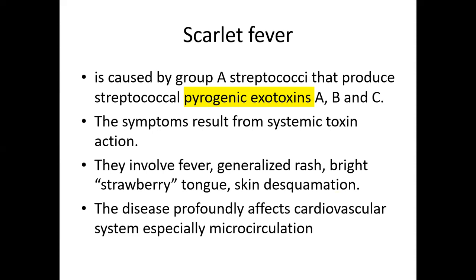After streptococcal infection, you can get strong antibacterial immunity, but because immunity is type specific, it works only against one type, and there are a lot of serotypes. That's why you can't get immunity against the bacteria in general, but immunity against pyrogenic exotoxin a person can get as a result of infection, and it will protect. An antibody against pyrogenic exotoxin will protect against this toxin next time.